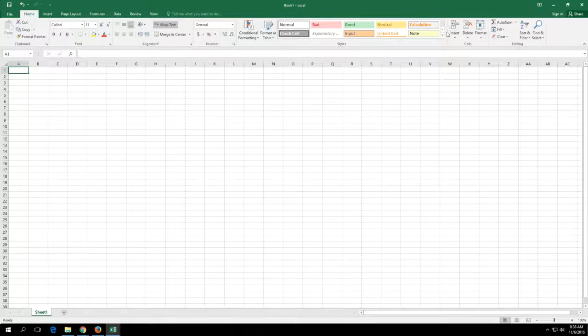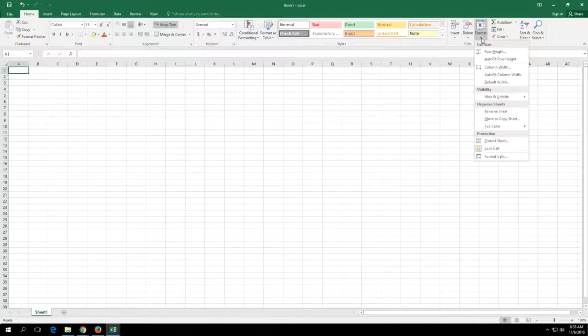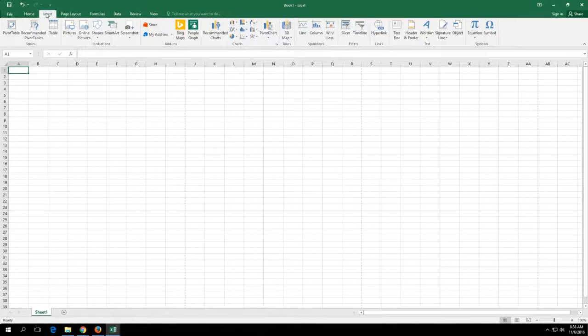Now, I'm not going to go over all of these things, like I said. These are more specialized types of things that I'm showing you right here. If you want to insert a row or a column or insert a sheet, there are different things that you can do. If you want to delete cells, here's the format, and you can do that. Here are some other things, and we'll talk about some of these, not all of them, as we go through the semester. But anyway, again, back to the Insert tab.